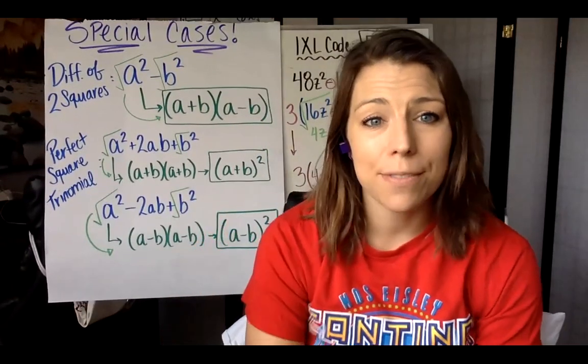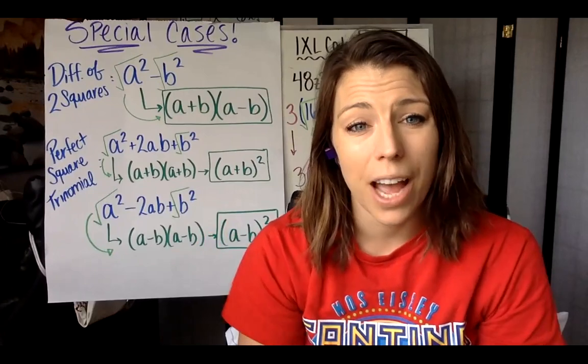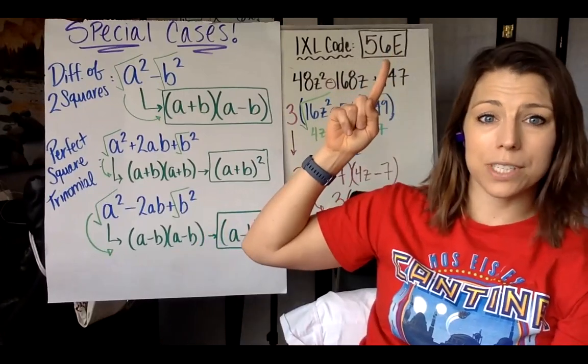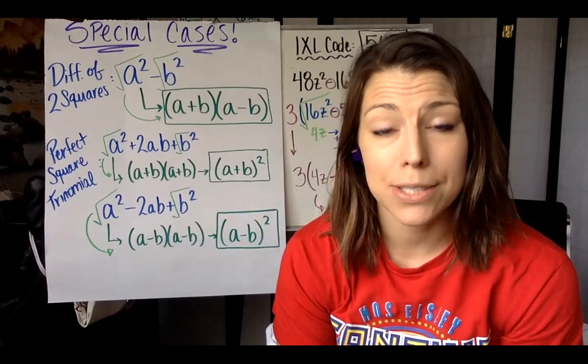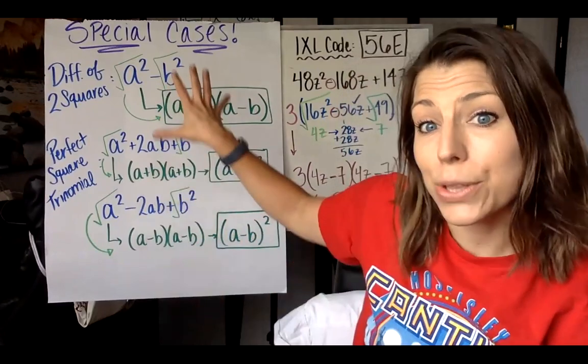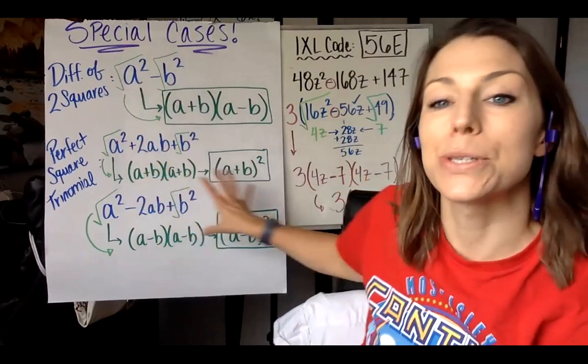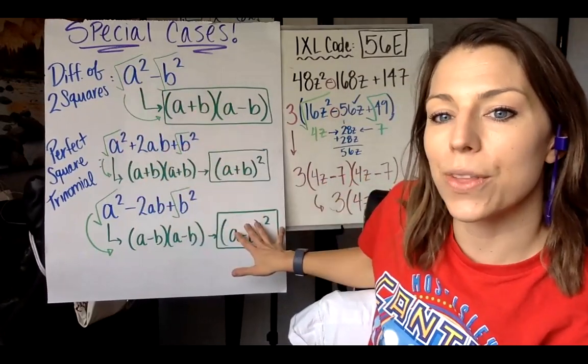All right, hopefully that gives you enough examples to go through your IXL code. Again, the IXL code for today is 56E. All of it has to do with special cases. So, a hint, guys, it looks like this. All of your answers will look like either that or that or that.